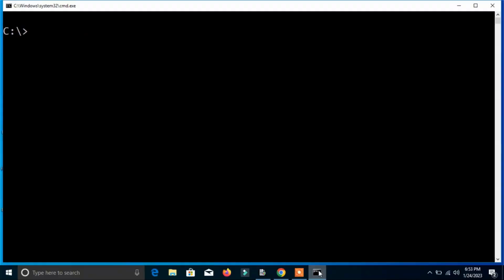We have to first open command prompt and write down the command WMIC diskdrive get model, comma, serial number, comma, size. This command will show us all the details like model, serial number and size of that particular disk drive. I have already installed it in my laptop here and it will show us the serial number, model and size. The same serial number, model and size is also shown on the package of this disk drive, and we have to check whether it's the same on both the packing and here on this computer.